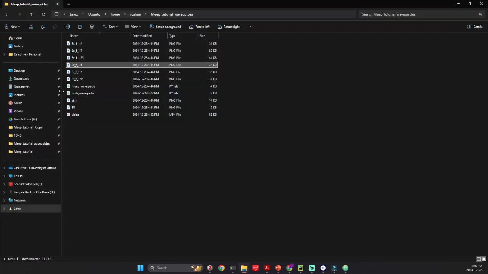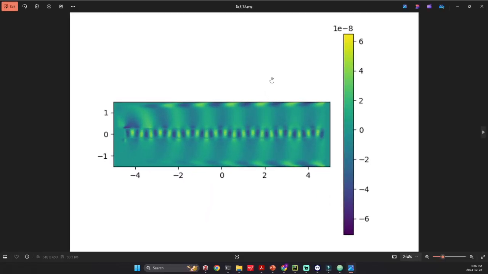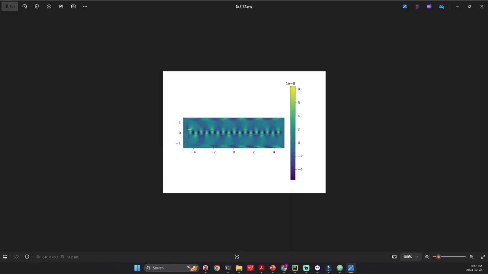Okay. And then if we look at the EX fields, yeah, so they look messy. But you can notice here it's 10 to the minus 8. This is the EX fields. They look messy just because the EX fields are negligible for the fundamental mode for this waveguide. And you can tell just by the magnitude of the field, 10 to the minus 8. And we'll see that for all wavelengths. Yeah, the X field looks ugly, and the Z field is where the mode actually is.